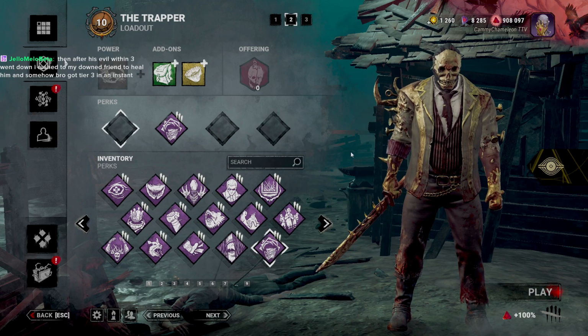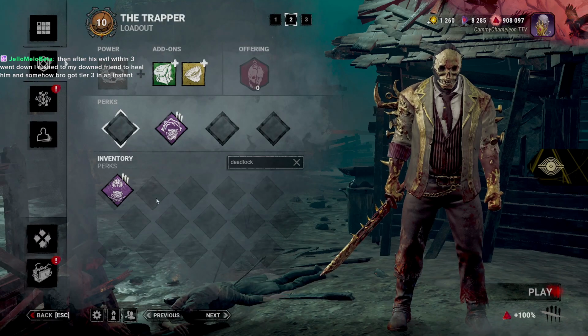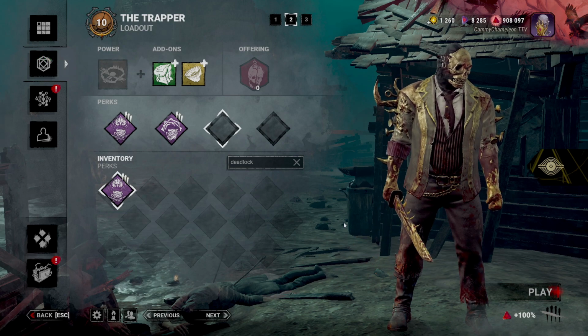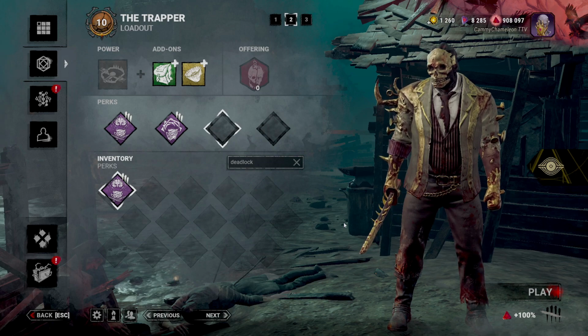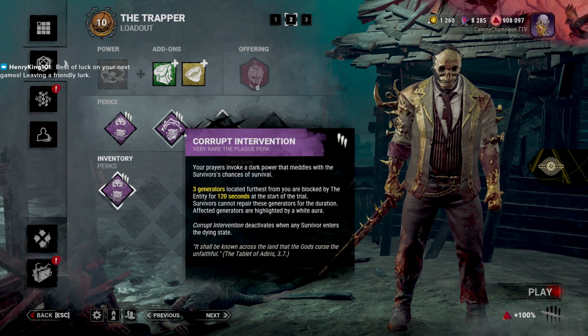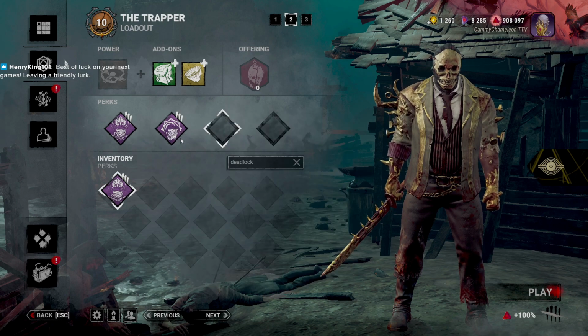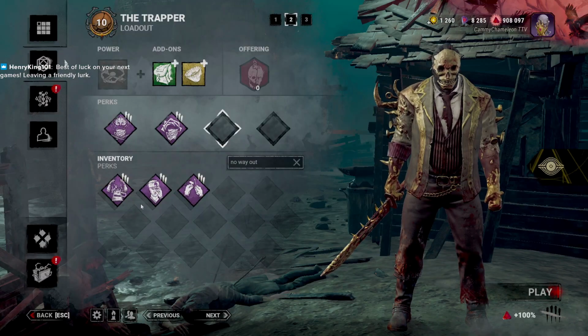So, I was listening to another Killer Main streamer the other day, and they said, yes, obviously, you can just run Corrupt, Deadlock. No, I mean getting the actual downs for the hooks. This is gonna be without your add-ons. So they said run Corrupt Deadlock and then play into the end game. So you run No Way Out and then No Win.